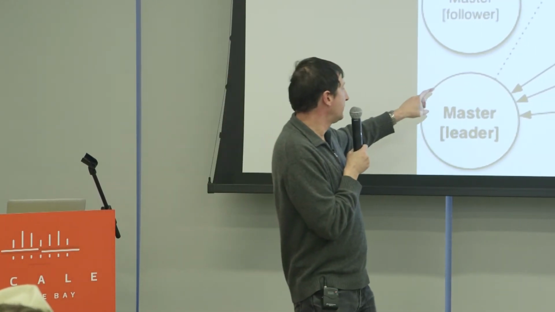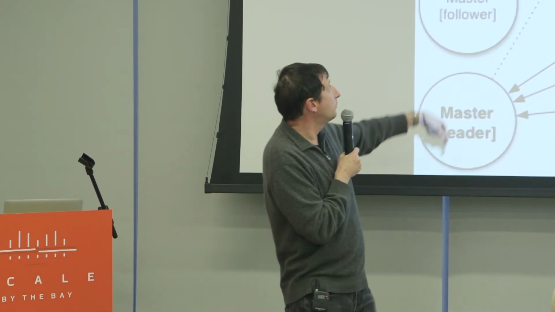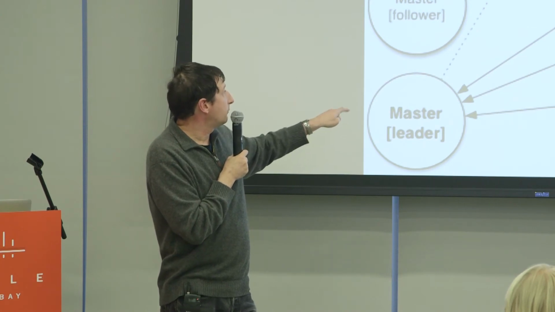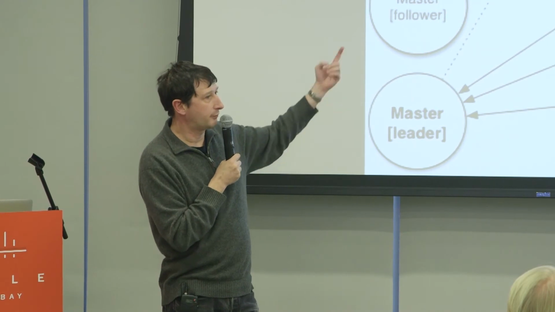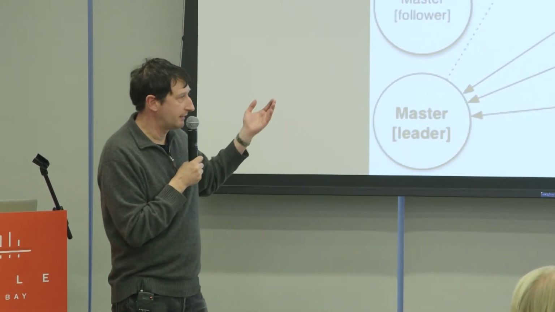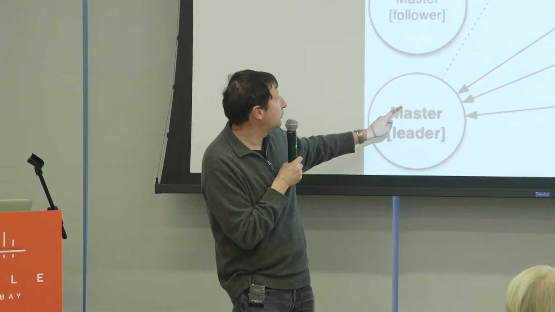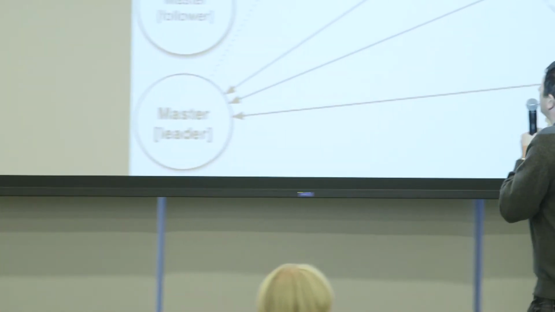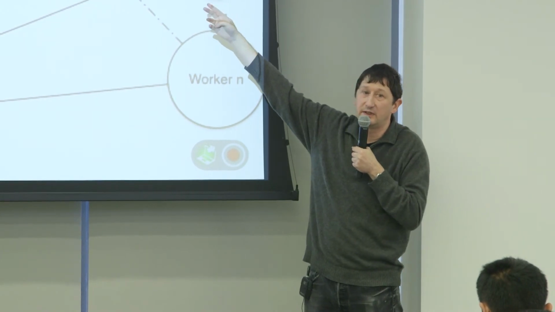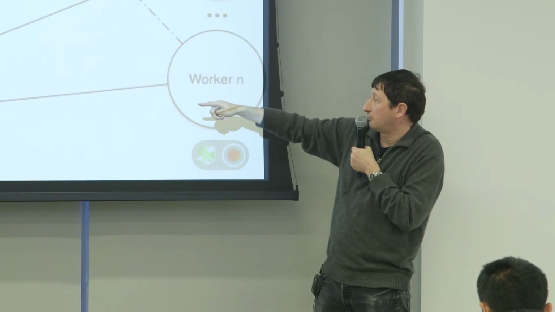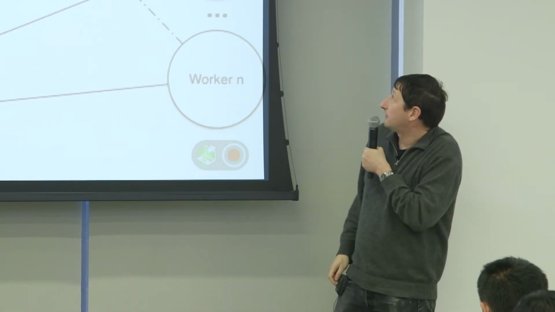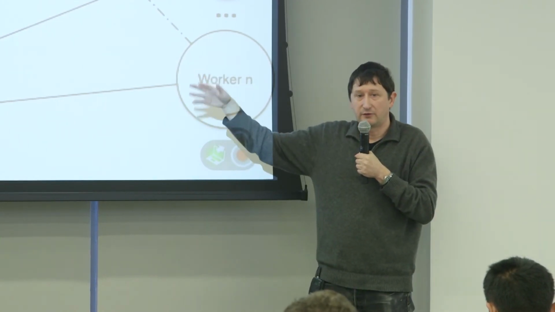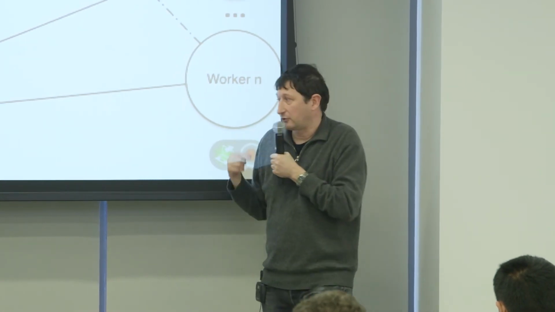I don't know if you know how it works, but each candidate master will register in Zookeeper and get a turn. Looking at Zookeeper, you can see which one of the masters was the first to register, and it becomes the master. And the idea was simply to include in the information sent to Zookeeper the address of the master itself, so that the workers, by just looking at Zookeeper, could see which master was the elected leader, find the address, and then contact this master and start the little negotiation that I described.